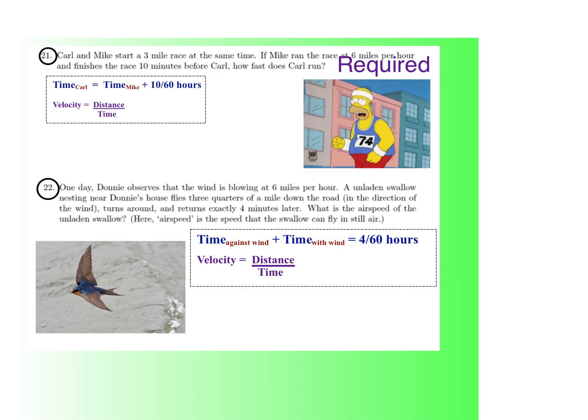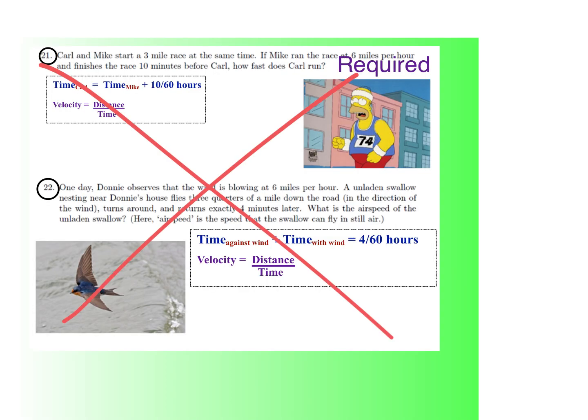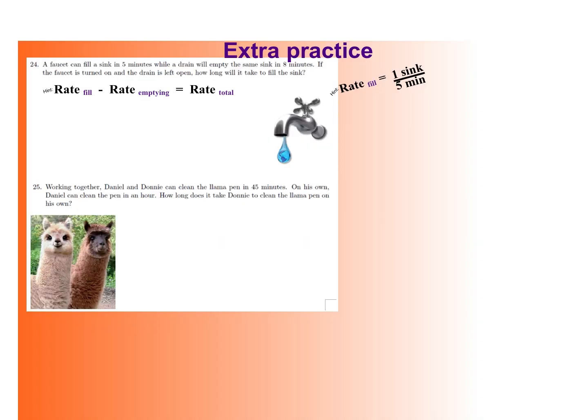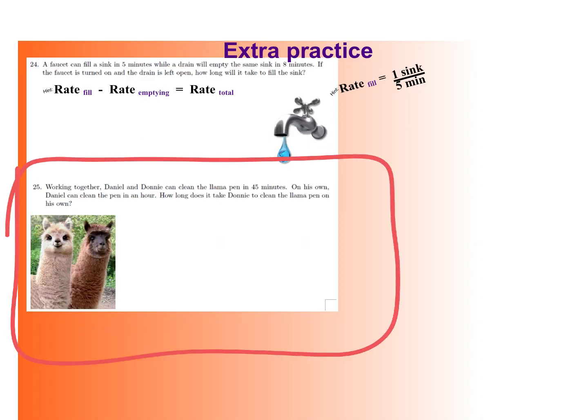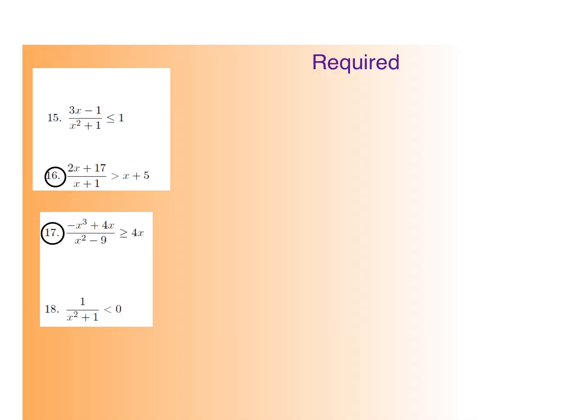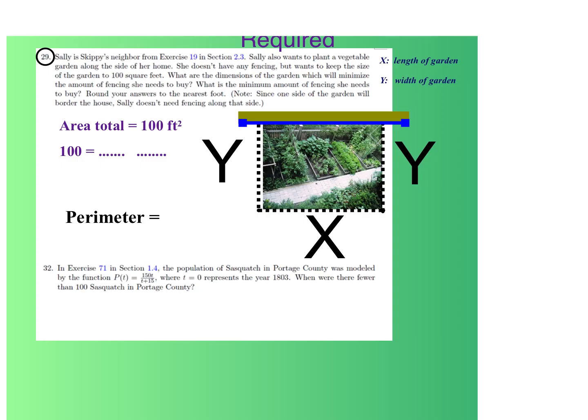Okay, and then these are both confusing to me. I don't like the way they set them up. I'm not doing those. I'd like you to do this llama pen question. That's very similar to the type of question that we need you to know. And one more of these, we're going to cherry pick number 16. I want you to do number 16. And then this last question, it'd be so tempting to just try to make your life easier and say, oh, you can skip it. But I'm telling you, you have to know how to do this.